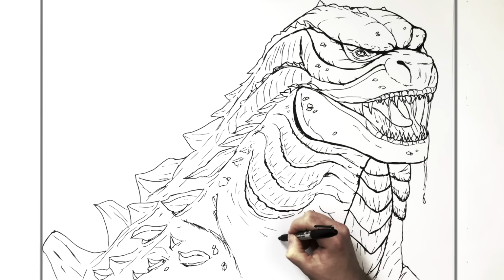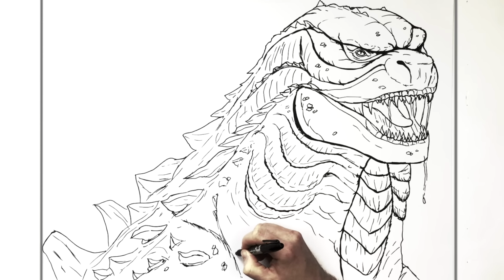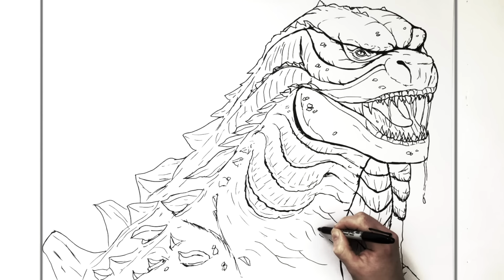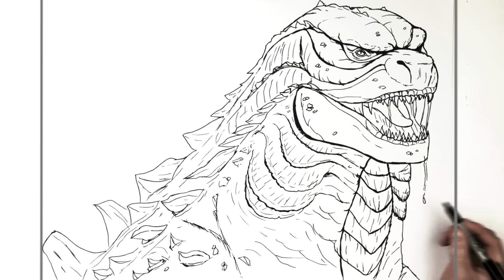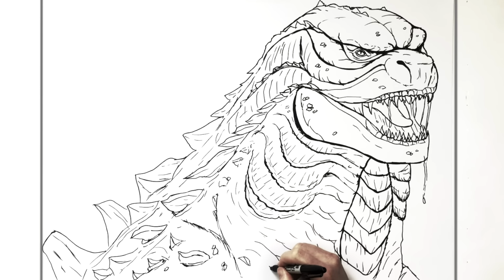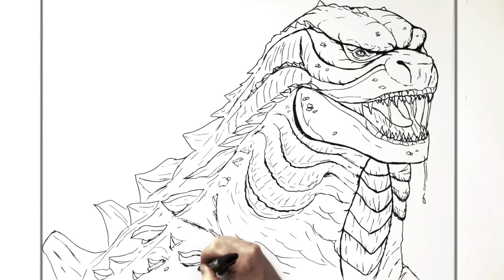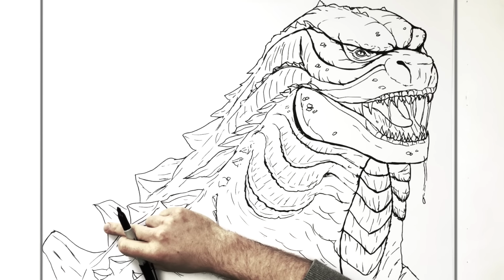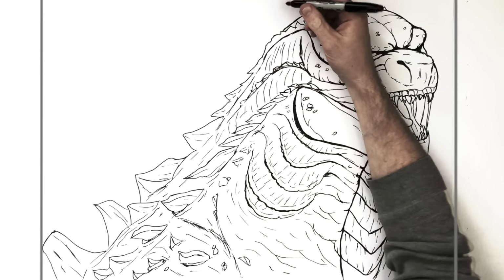Some more sort of texture coming down this way. Okay, so I think I'll leave it there. That's basically like his body, right? And we just got to do these fins that, you know, the ones that glow sort of blue on the back of his head, right?